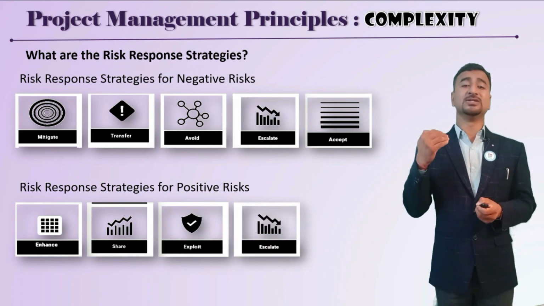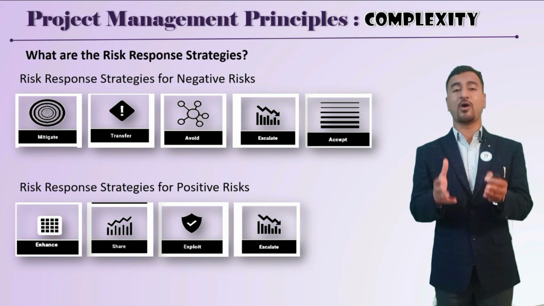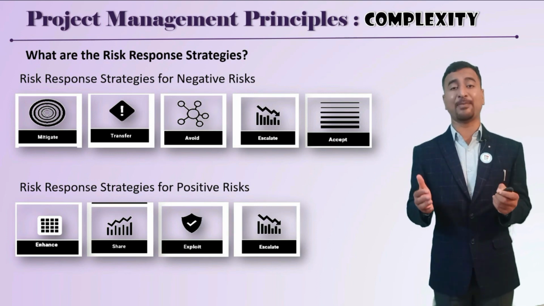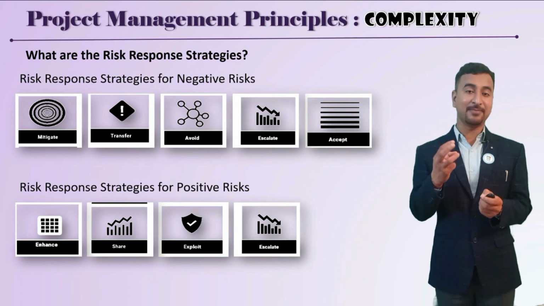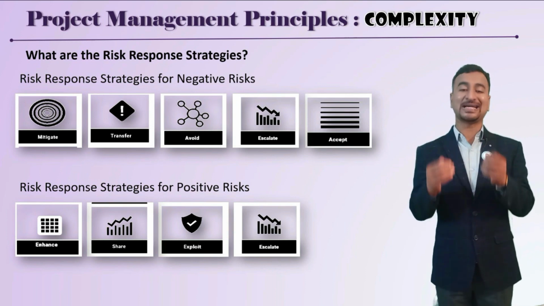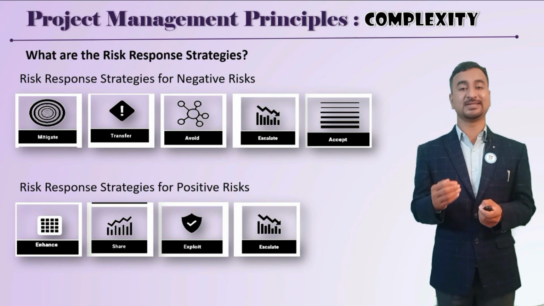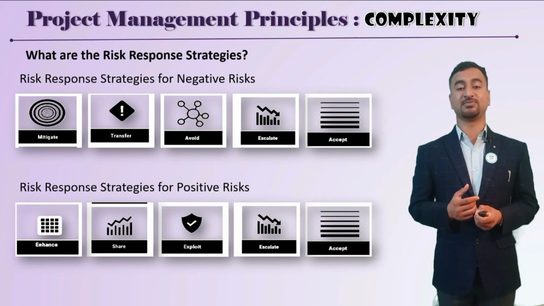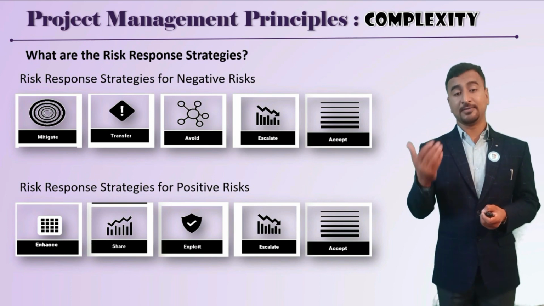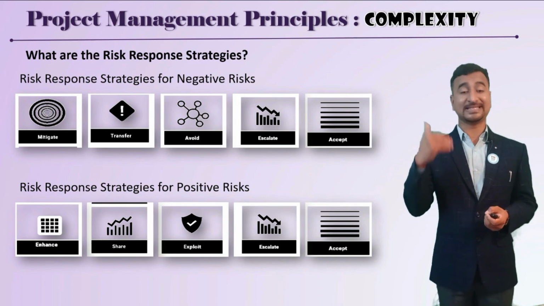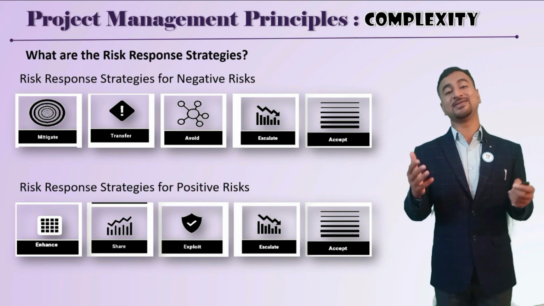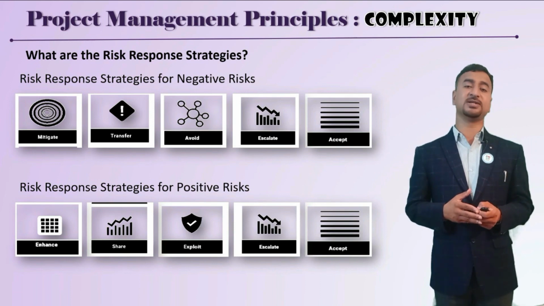Finally, escalate. So you know that this is a good opportunity for your organization, but somehow your management or your current capabilities do not permit you to take that particular opportunity. So you can accept that particular risk, or you can take a do-nothing kind of approach in that positive risk response strategy. And finally, escalate to the higher authority, and finally accept that particular risk. So these are the positive and negative risk response strategies.